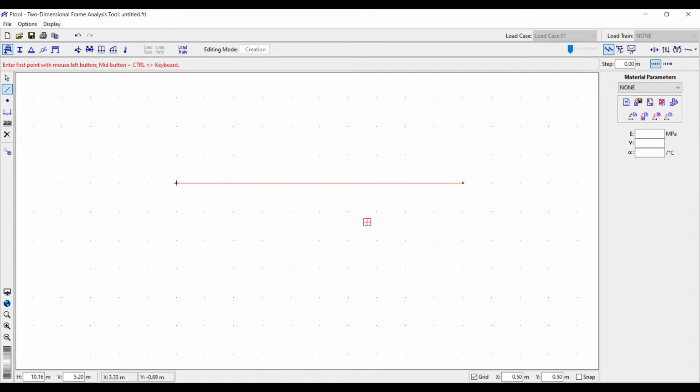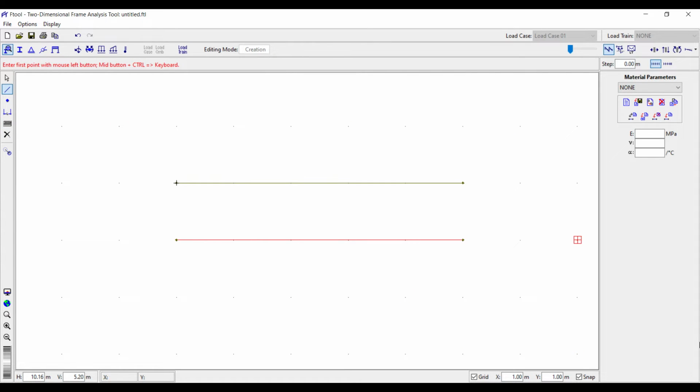So another way I can create a 5 meter beam is to use the grid. Let's say I change the grid line to 1 meter. If I change it to 1 meter, all I have to do is click on node. Once I click on node, then I can click on the first node, but you can see that my mouse is not really snapping to the node. This is because the snap is not checked. So once I check the snap, then I can click on this node. This is 1 meter, 2 meters, 3 meters, 4 meters, 5 meters. Then I can create a beam between these. So this is another way of creating a member. You can either use the keyboard mode or you use the grid.